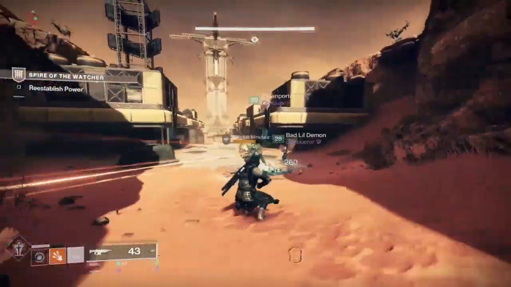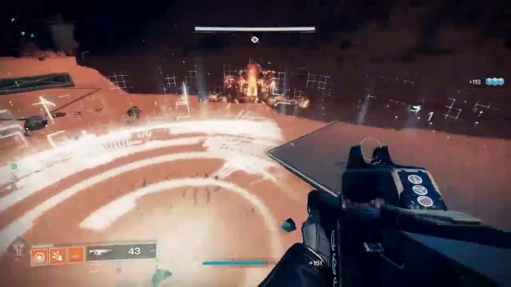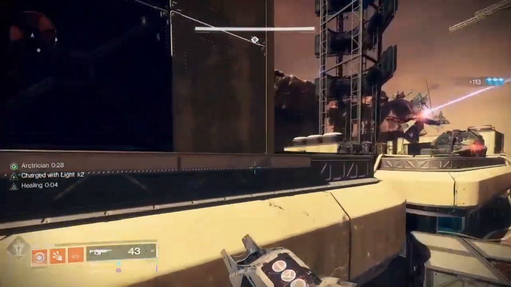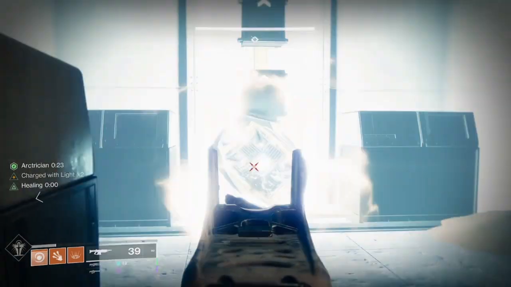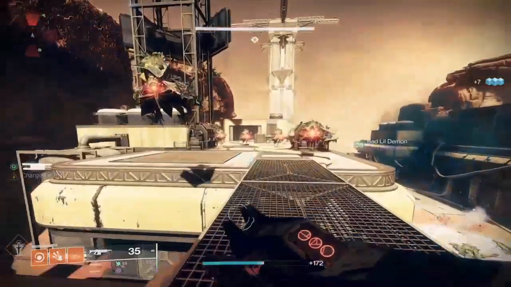This is the first opening little area you get. You have to kill a Minotaur. They drop this pool right here, and getting in that gives you the Arcstrider buff.